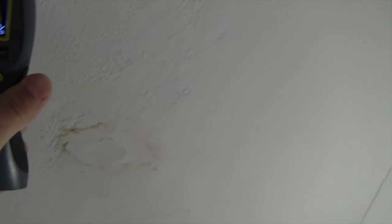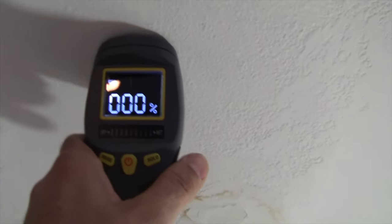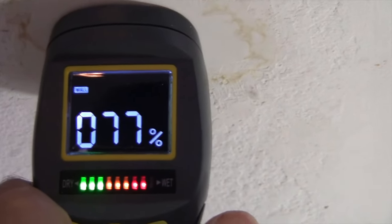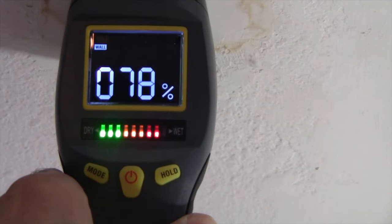Now, looking at the ceiling, if we come over to here where it's dry, there's 0%. As I move this closer to the water stain and go right on top of it, it's giving you, let's see here, about 83%, and it's going into the red on the lights, and it's telling you, hey, you got something going on right there. All right, so actually, let's get this highest number. Right in the center of that, let's just say 78%. I'm going to go upstairs and flush the toilet a few times and see if that number increases to 100%.